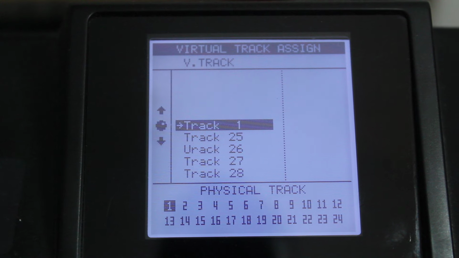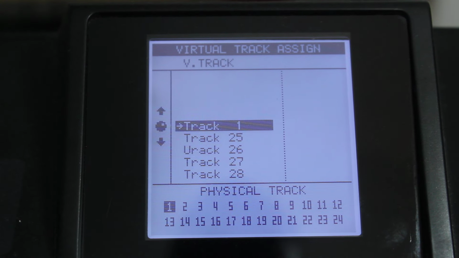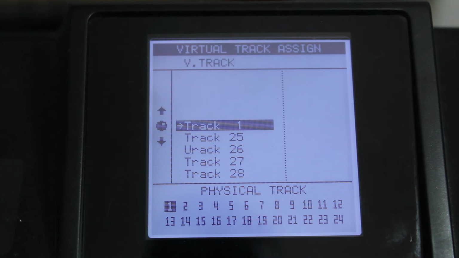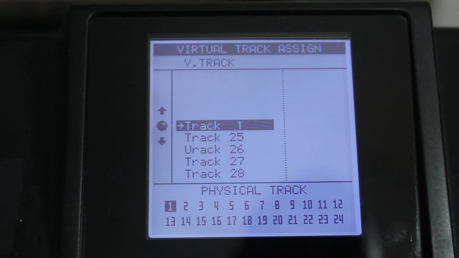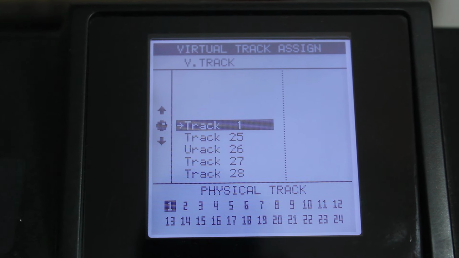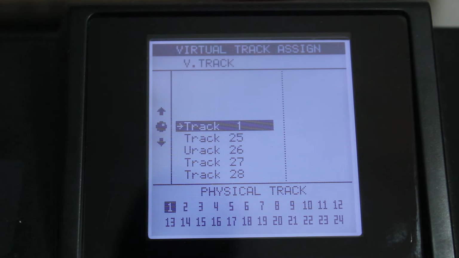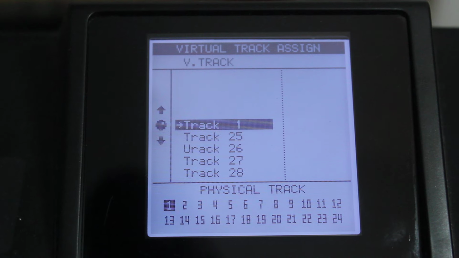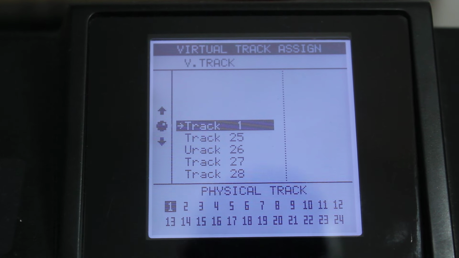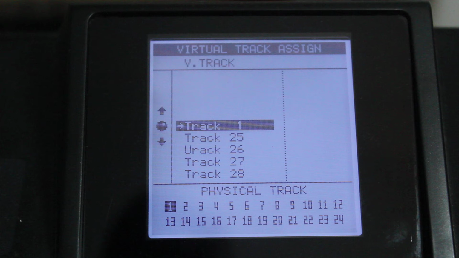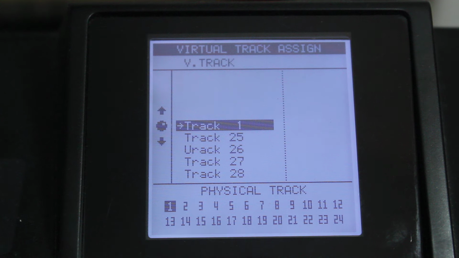record those background vocals, comp them, do whatever you need to do with them, and then go ahead and take that information and bounce that to 23 and 24, and then replace all your drums back on tracks 1 through 6 or 1 through 8, whatever. And that way you still can have control of your drums, and you have a stereo mix of your vocals, and you still have a full mix of your vocals if you want to use them again or mess with them a little bit later.